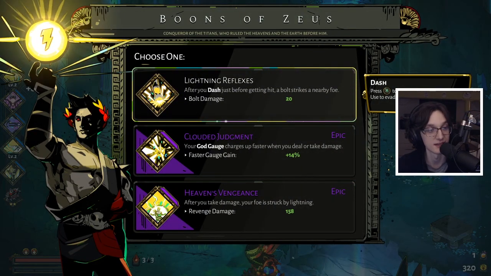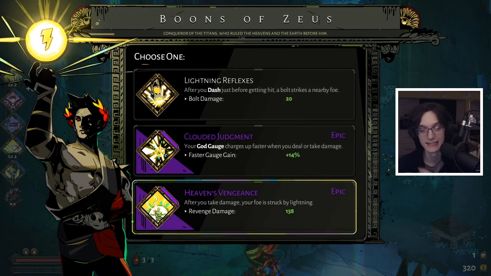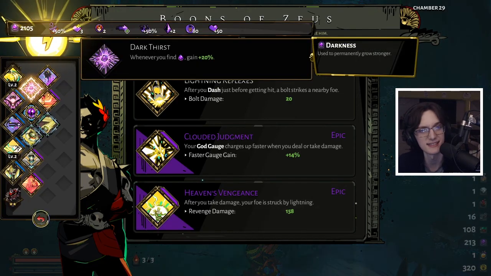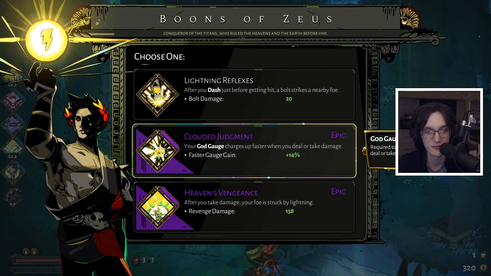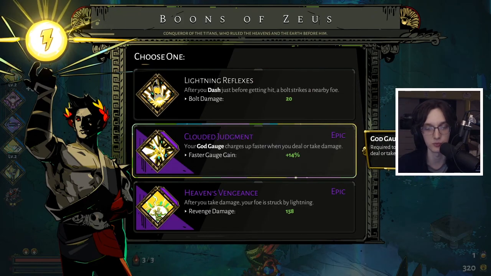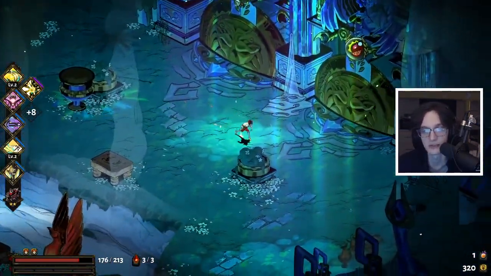Don't even need the upgraded thing from Eurydice. After you take damage, your foe is struck by lightning. This would be great if we didn't have so much resistance built up right now. Is it resistance? Or is it dodging? Like, we have a 20% chance to dodge everything. Your God gauge goes up faster, or after you dash, a bolt strikes a nearby enemy. I think we're just going to up the God gauge, because that's going to be really valuable. We have a good call. When you deal or take damage. Yeah, let's just go with that. That's fine. And then we could do another Zeus, honestly.